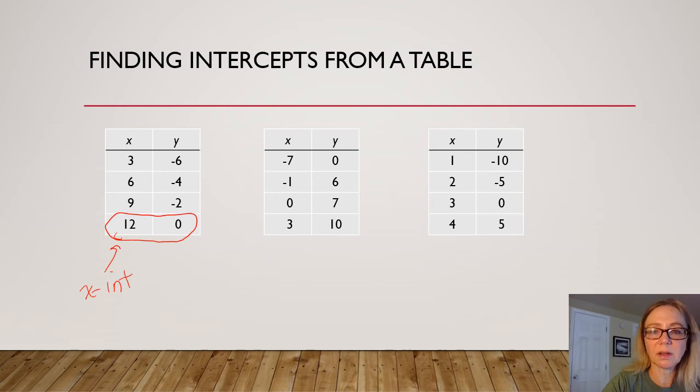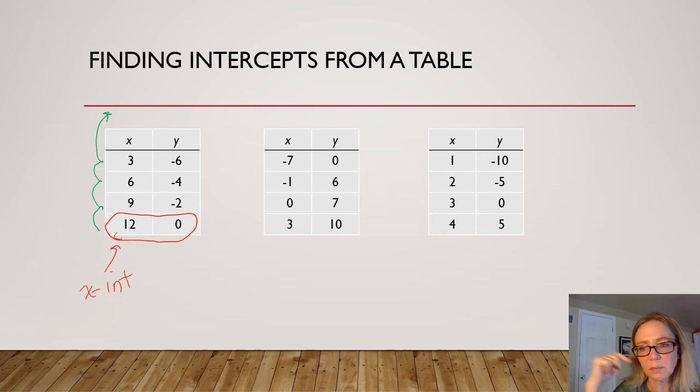Now here's where a little bit of logic comes in. And if you play video games, you do stuff like this all the time. It's just logical. Just don't let it scare you. So starting at the bottom of the table, x goes from 12 to 9 to 6 to 3. We're losing 3 each time. If I lose 3 one more time, I'm going to be at 0.